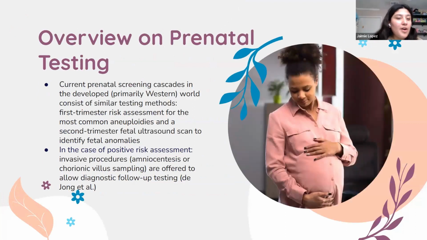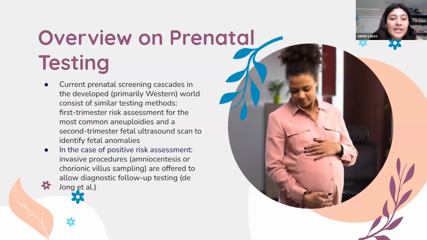A quick overview on prenatal testing. Prenatal testing for fetal aneuploidy has been integral to obstetric care since the introduction of amniocentesis for diagnosis of Down syndrome in the 1970s. While testing choices have become more complex, a central tenet remains that pregnant women should be offered both screening and diagnostic testing with the understanding that these tests are completely optional and not required.